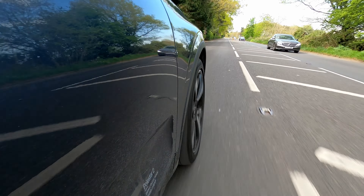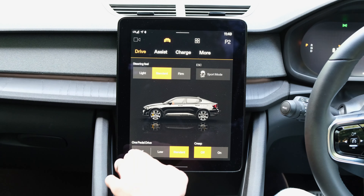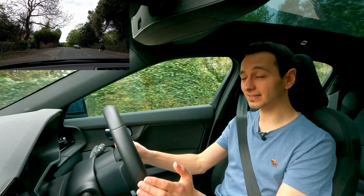To put it into context: the all-wheel drive Polestar 2 without the heat pump attained 200 miles. The Tesla Model 3 standard range with a heat pump included as standard got around 230 to 250 miles. The BMW i4 eDrive40 — also a single motor, rear-wheel drive configuration — attained roughly 230 to 250 miles, and the BMW i4 M50 attained around 200 to 210 miles, although that was on a much shorter drive. The Polestar 2 single motor with the heat pump does a really good job, however it doesn't quite take the crown from the Tesla Model 3 long-range, where we attained a whopping 310 miles.